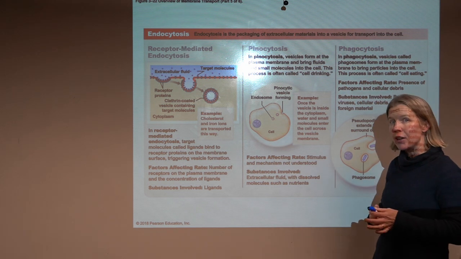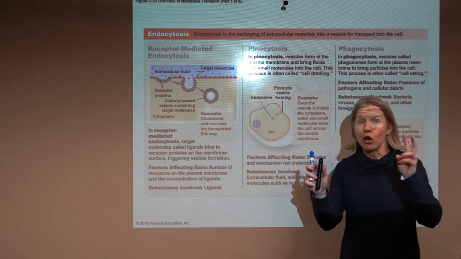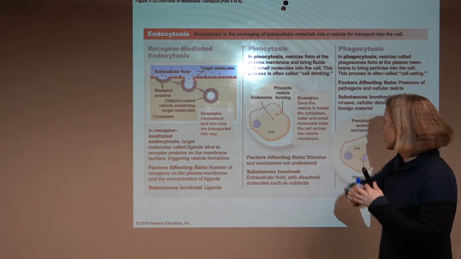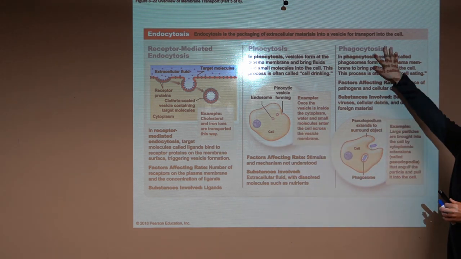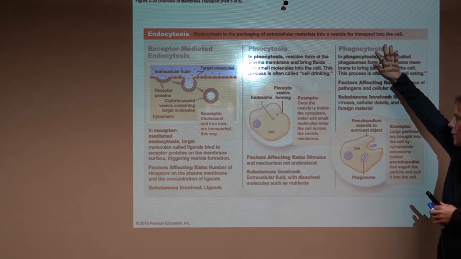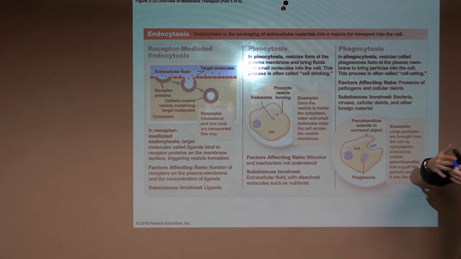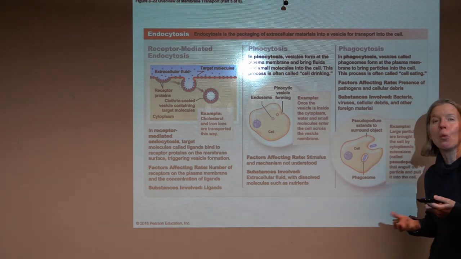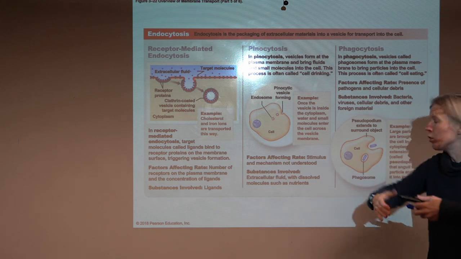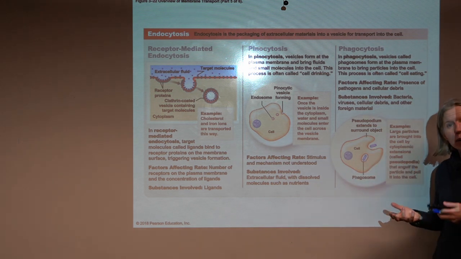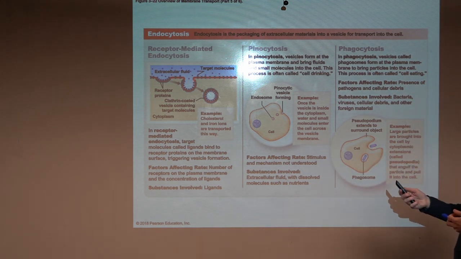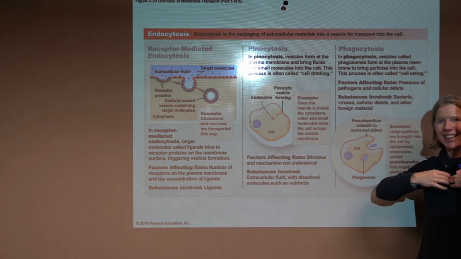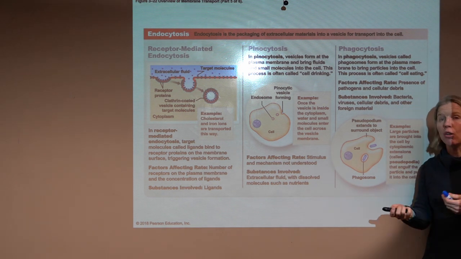Pinocytosis is an example of endocytosis that we would say is cell drinking. The cell forms that little vesicle to bring a liquid in, versus phagocytosis, which you probably have heard of, where the cell is engulfing something solid. This would be an example of a white blood cell, like a macrophage, grabbing maybe a bacteria and grinding it up inside of the cell. All three of these are endocytosis, bringing things into the cell, and they all require ATP.